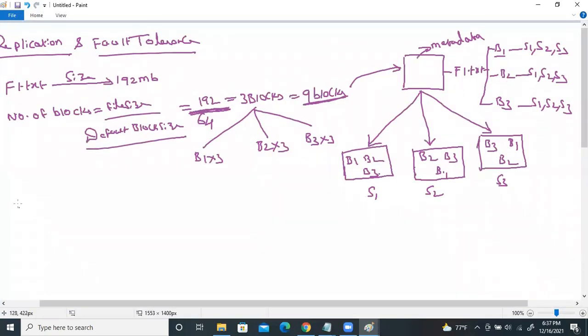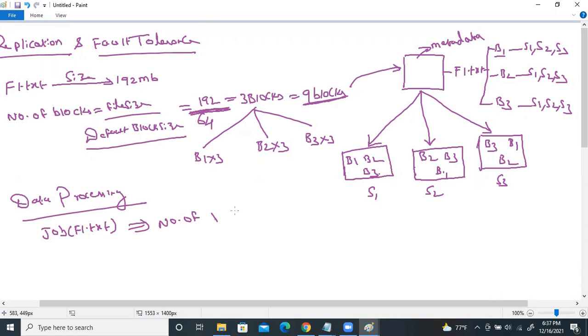So now, data processing. Now, if you observe this data processing, the job is to process this f1.txt. Generally in Hadoop, the number of tasks always depends on the number of unique blocks.